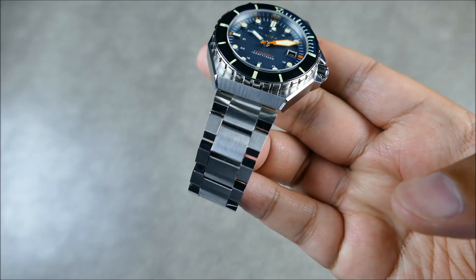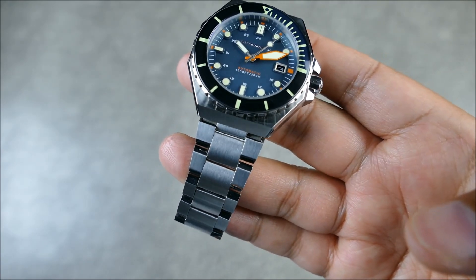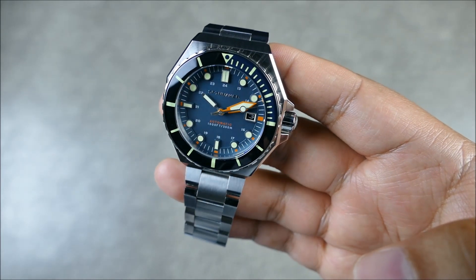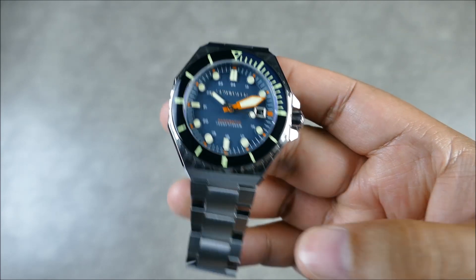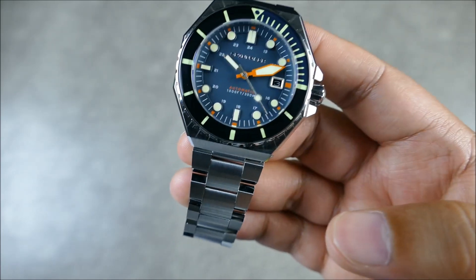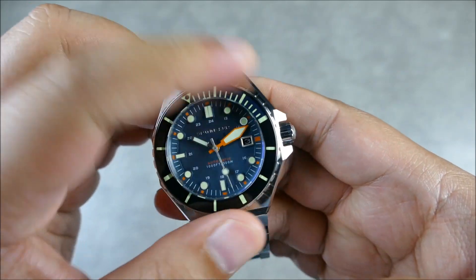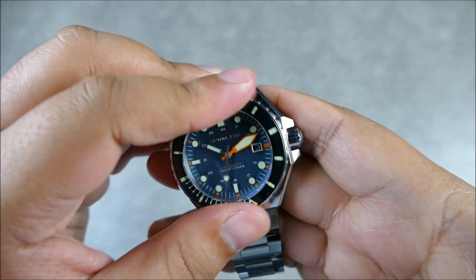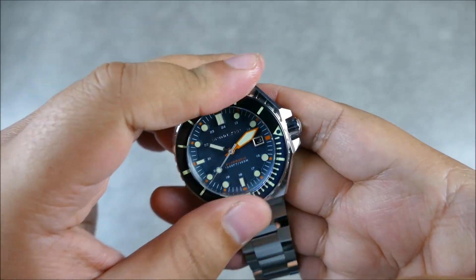You see that carried over really nicely to this new bracelet, which is really going to be the star of the show. The watch does have a sapphire crystal with inner AR coating. The crystal's flat, so it's going to be much less reflective in general. The bezel is 120-click, unidirectional. The action is nice, though not the easiest thing to grab — the angles can make it a little bit slippery.